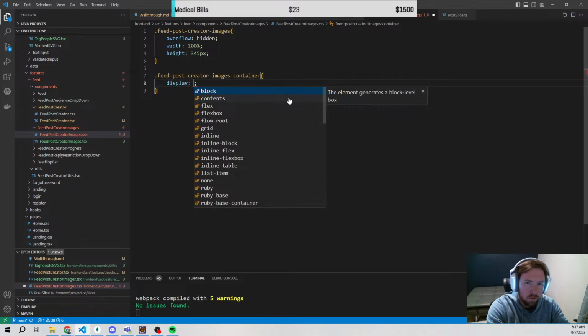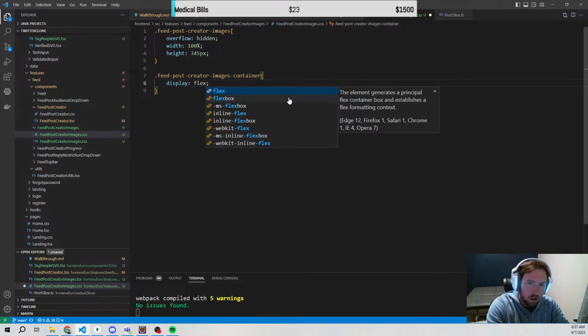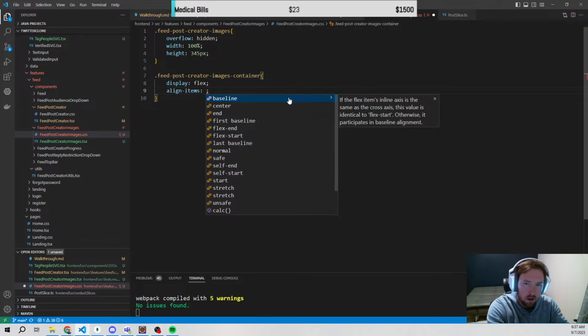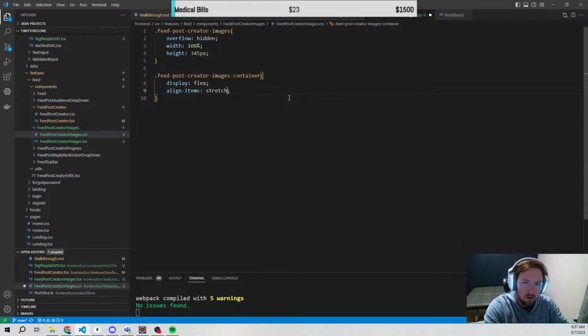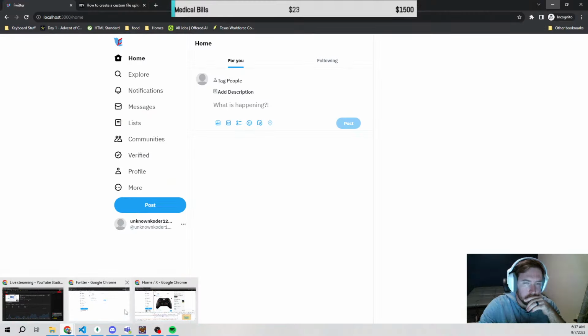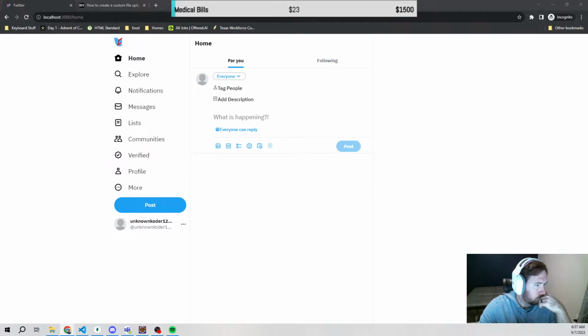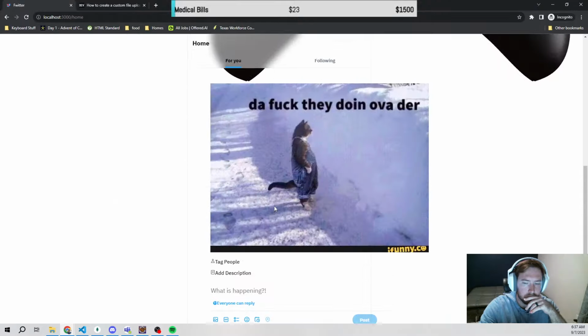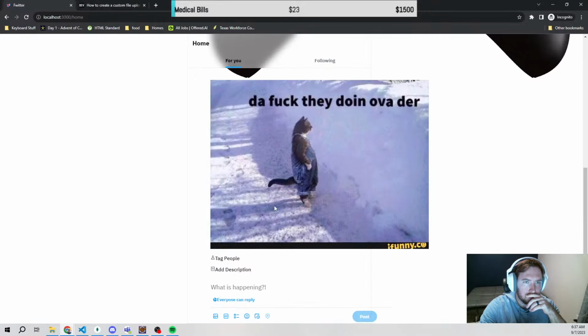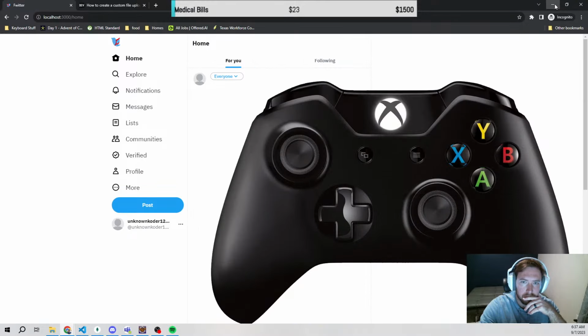So we need a display flex, and they have an align items of stretch. Let's see what this does for us. We add a couple images. Let's say we add these two. That did nothing. Perfect.